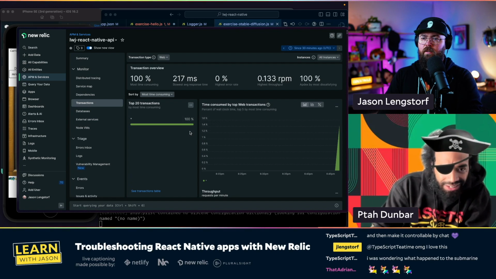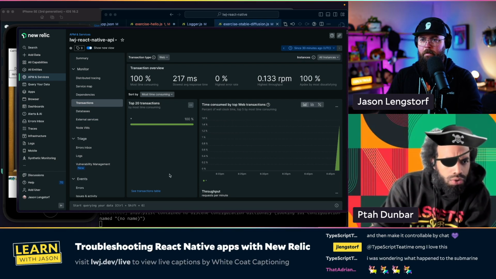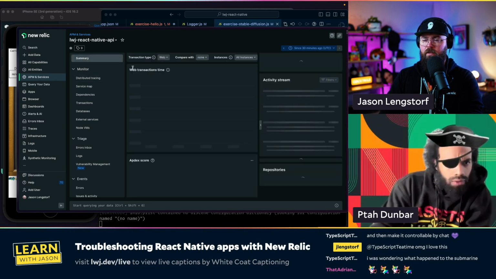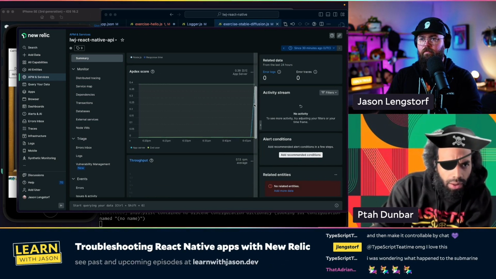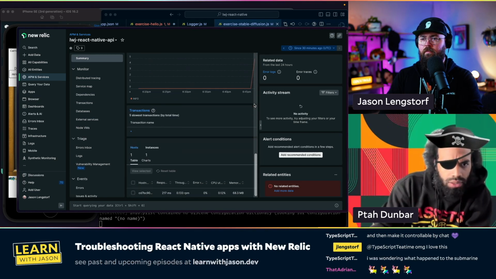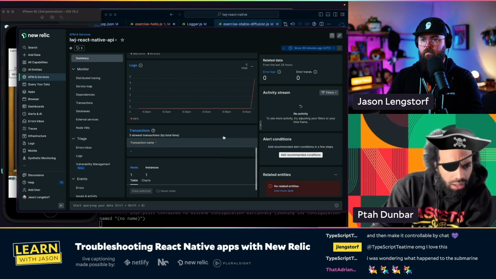All right, so we've got transactions. Am I looking for a specific one? Go to the summary page. Yeah, there we go. It's coming in here, and if you scroll down, you'll see logs coming in. You'll see the host. That's the Docker host, the Docker container there.